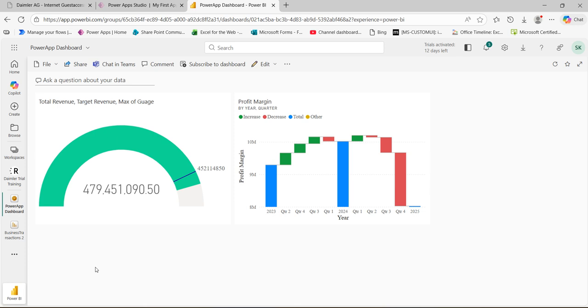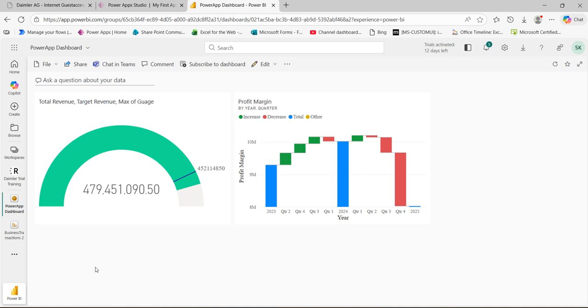This report we have to present in Power App. You cannot straight away get a report. You can pin it to a dashboard, and that dashboard you can get in Power App. Straight away you cannot get any report, because 10 pages, 20 pages of reports are available and you cannot get all of them. Whichever visual you want, pin it and we can bring it here. So let us see how to bring it to Power App.